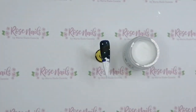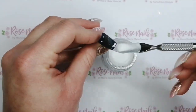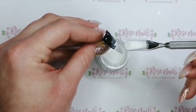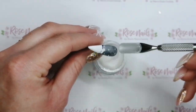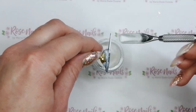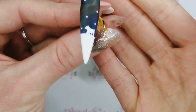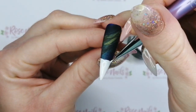So I decided I was going to do this set completely in matte. And so I am covering my gel polish and gel paint in white acrylic, and I will cure this for twice as long as I would normally cure them. So SBD London gel polish and the Yogi gel paints both cure in 60 seconds. So if it's got acrylic in it, or if I've sugared glitter onto it, I will cure that for 120 seconds. So I will double cure it. I like to cure it twice as long.